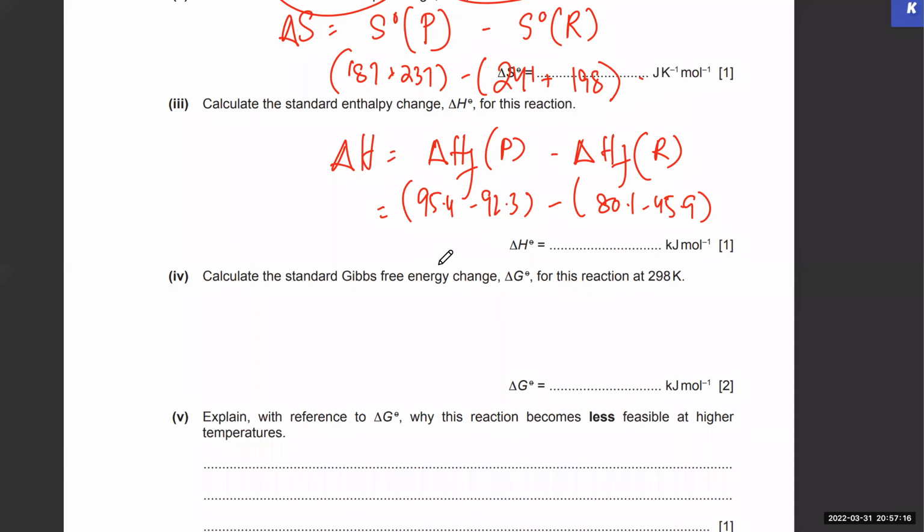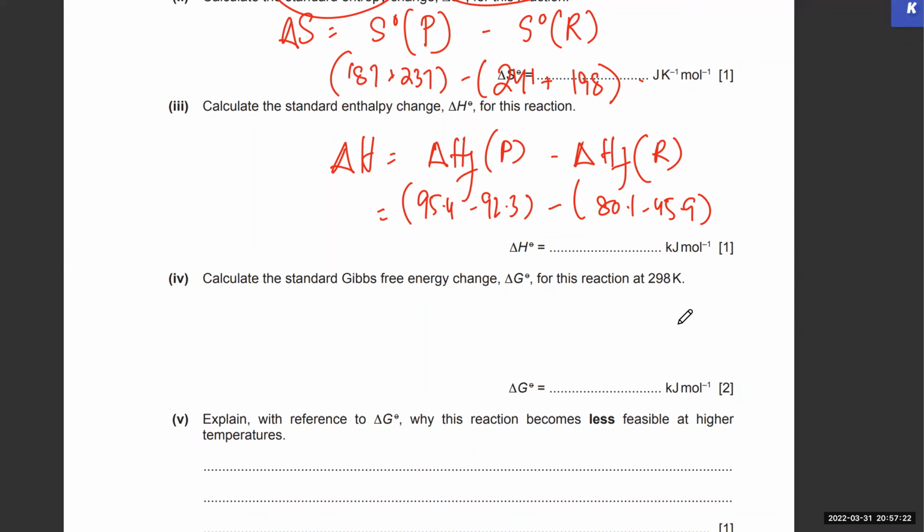So now you're saying calculate the standard Gibbs free energy of this reaction. So for the first two, what values do you get for this one and this one? For Gibbs free energy, you need both. Gibbs free energy is delta G equals delta H minus T delta S. And for that, you need delta H. So the first one is going to be, what is 187 plus 237? Minus this, this would be 8. And I think it should come out to be minus 15. Are you getting minus 15? Okay. Yeah. And what about this one? It's going to be minus 31.1.